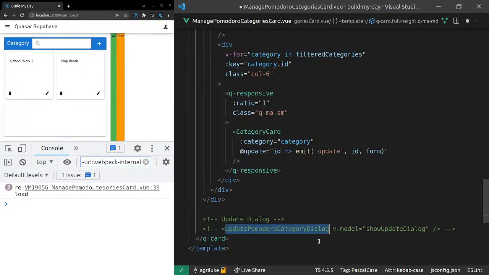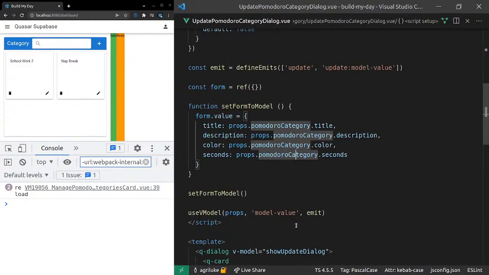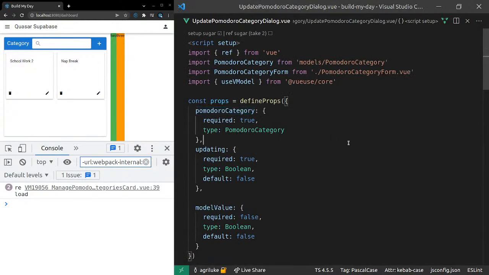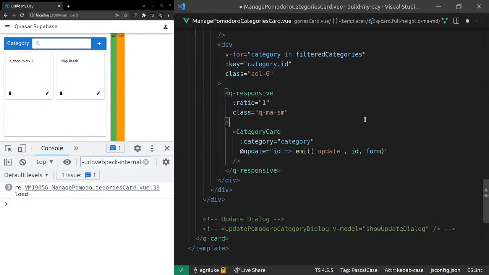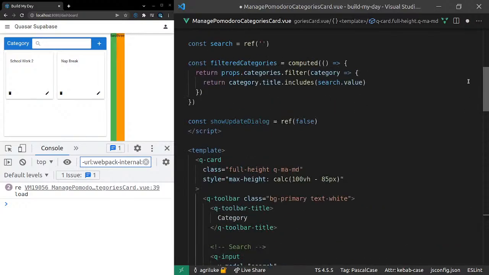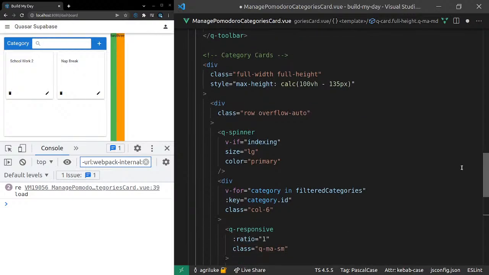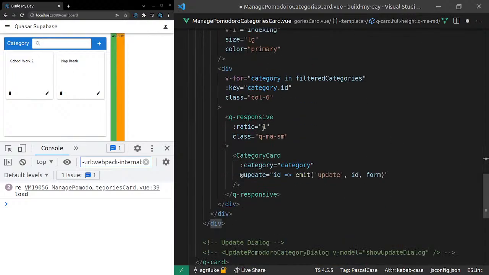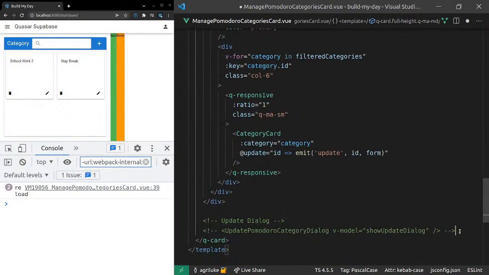Update Pomodoro category dialog. What does that take in? It actually needs the Pomodoro category itself. So how would we do that? How would we get the Pomodoro category?